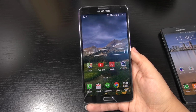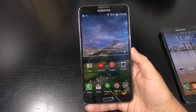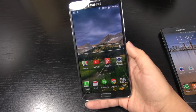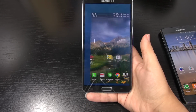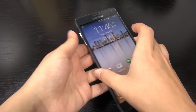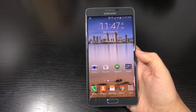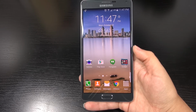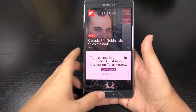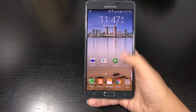I do have to admit that on the Galaxy Note 3, this smaller display was easier to activate. I could hold it just like I always tend to hold a phone, which is with my pinky at the bottom. And I can just swipe my finger this way, and it makes the display smaller. Samsung has made a bit of a change here to where you can't hold it the way I want to anymore and just do this. It doesn't make it pop up anymore. You can see it annoyingly brings it into this flipboard section.